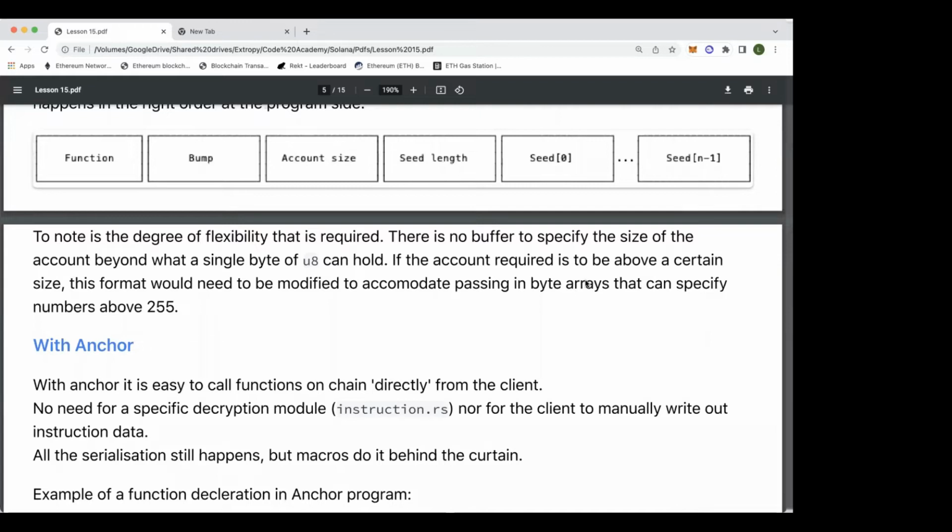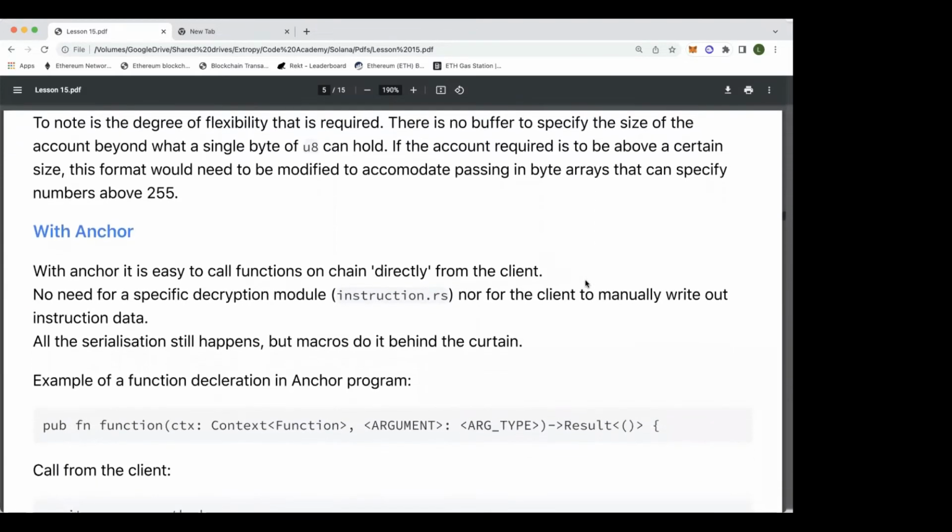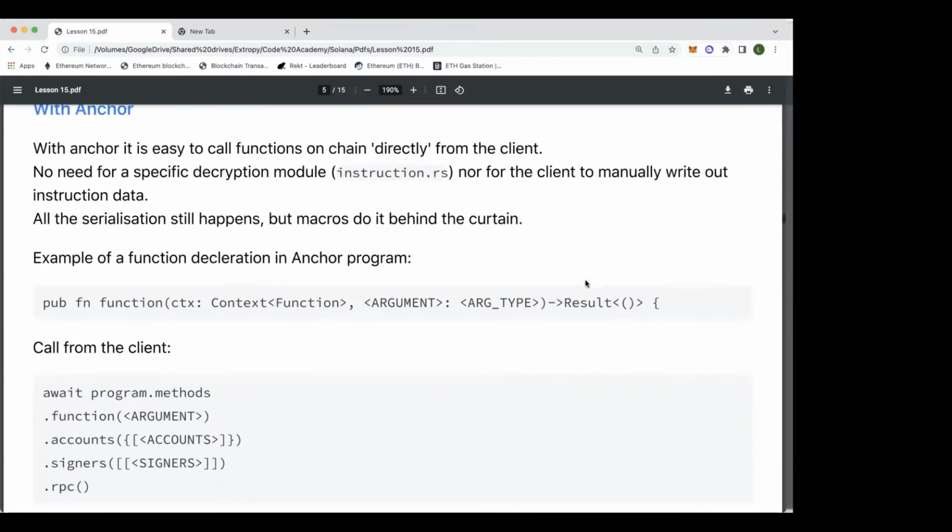So that's, if you're not using Anchor, some of the problems you would face. But with Anchor, it's much easier.